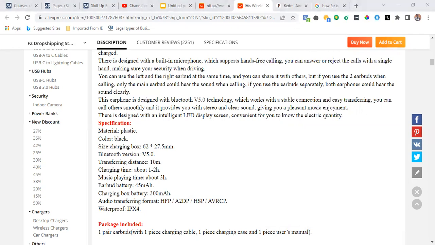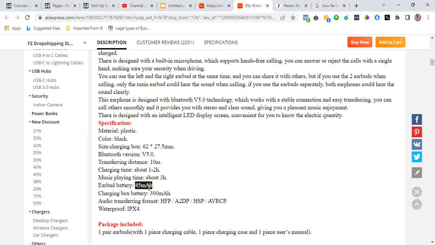Since the playtime of one earbud is 3 hours, the two of them would have a playtime of 6 hours. Since the charge box is 300 mAh and we divided by 45, you can charge each earbud 6.6 times.